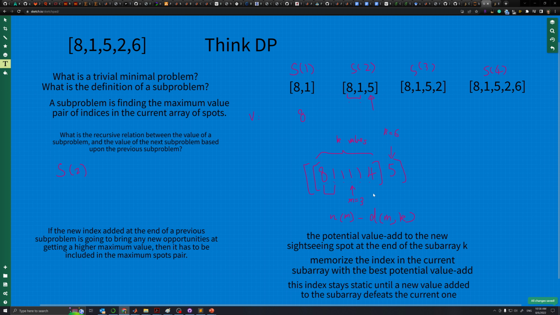We're going to have a best potential value, so we're going to find the index of the best value add. Let's give it a name. How should we name it? Let's name it ind BVA. Okay, ind BVA. All right.